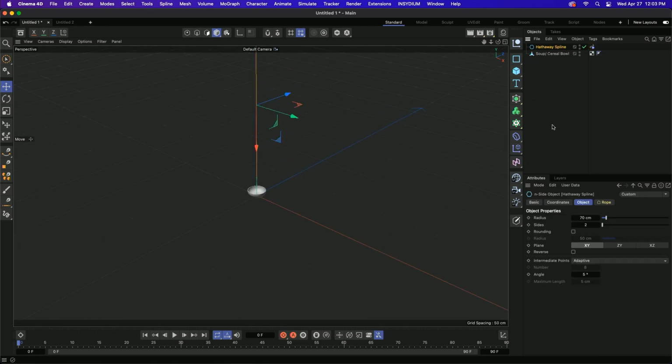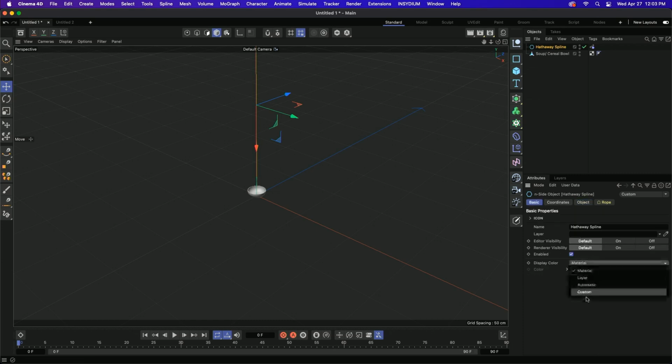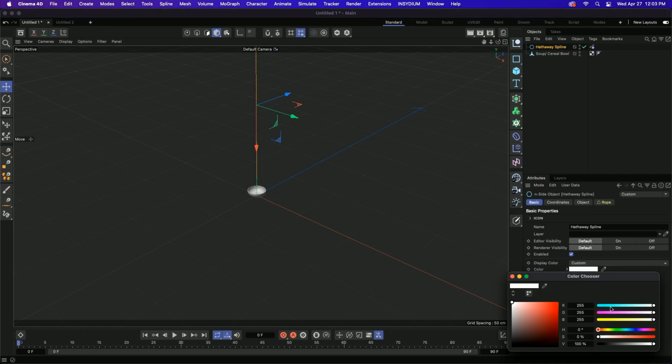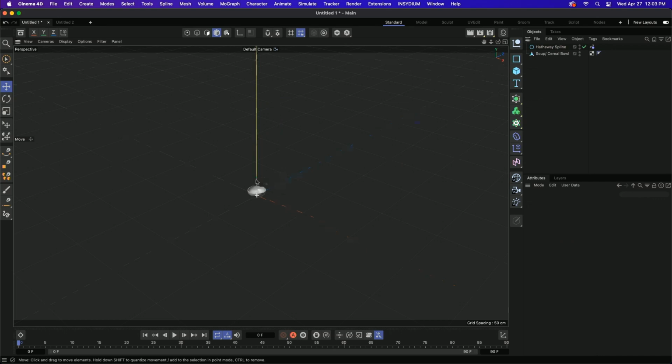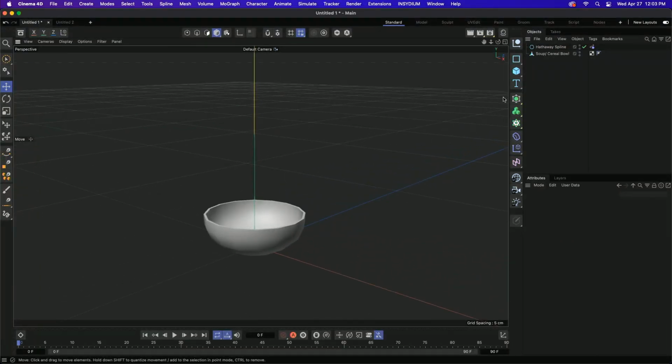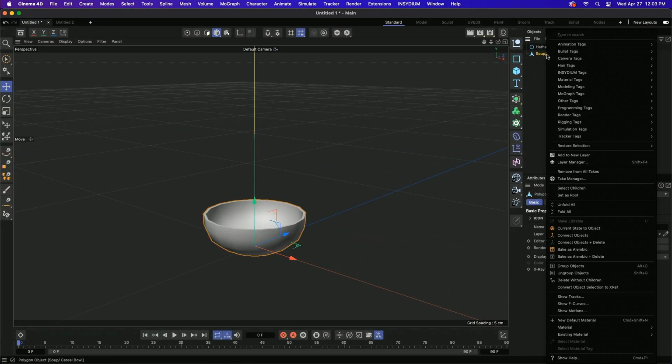And let me go into my spline, and again, I'm just going to change the color of this. We can do this inside of our preferences as well, and have it be like yellow or red instead of like this gray color. But I'm just going to change it in here to yellow so you guys can see it nice and clearly on the session. Just come a little bit closer. Okay, so we have our spline, and we have our soup bowl.